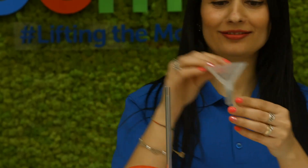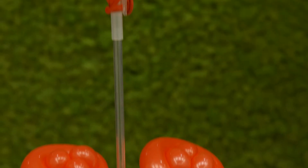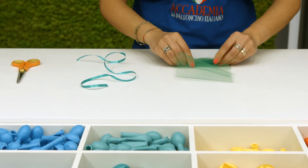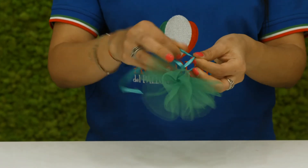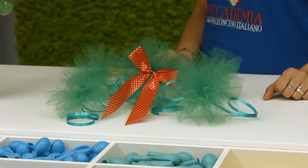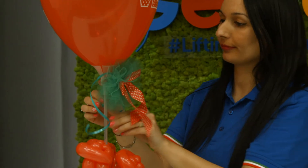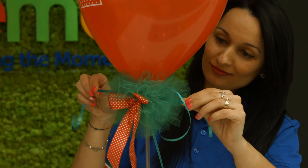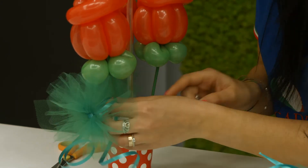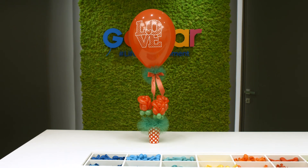Inflate a balloon, fix it onto the valve and hook it onto the maxi stick in the cup. Prepare five pom-pom bows with green tulle to insert in the composition. Attach a red polka dot bow to one of them. Tie three bows at the bottom around the first three sticks to decorate the cup, and the other two at the top around the valve of the balloon.